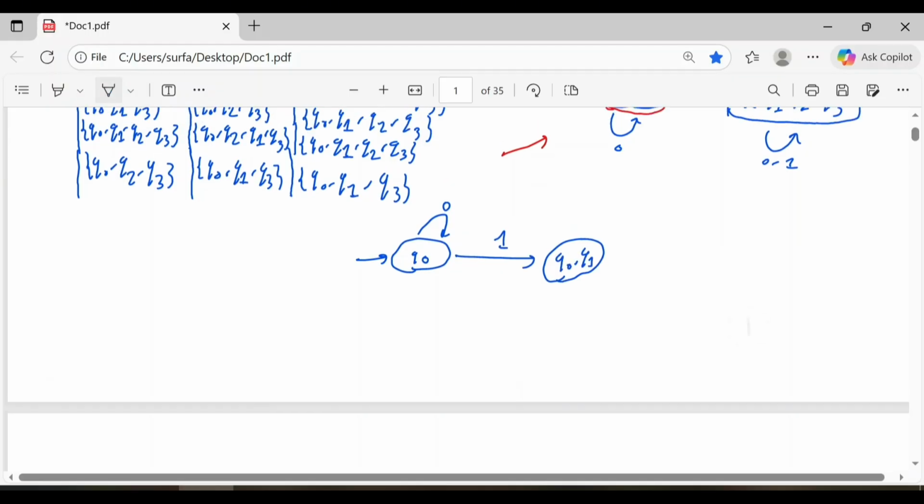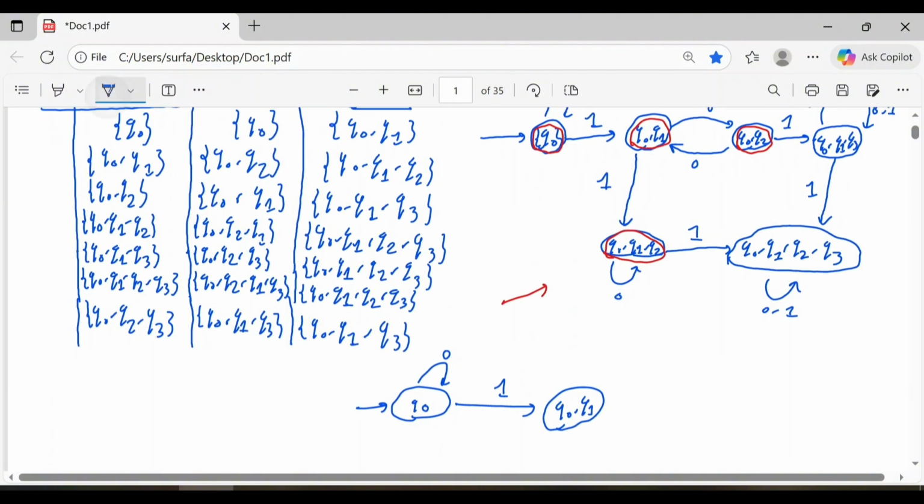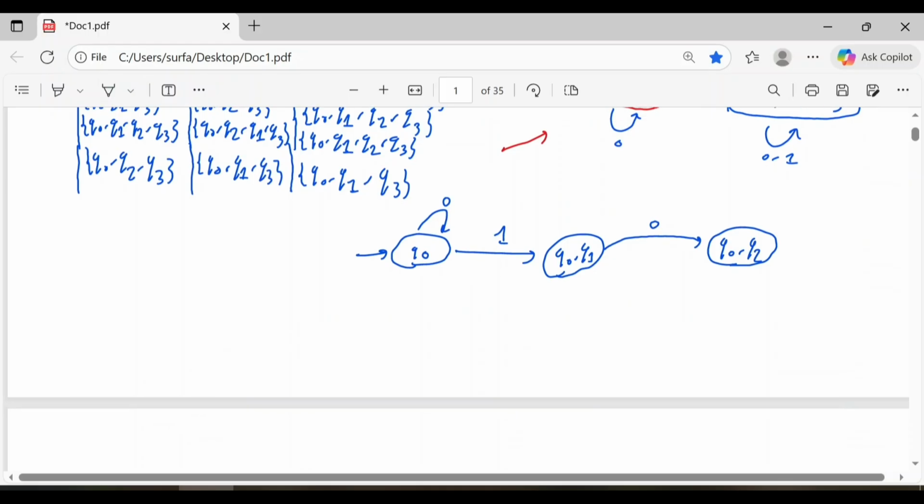And based on our DFA, when we see a 0, we have to go to our next new state like this. Here we have Q0 and Q2. And for the 1 transition here, when we see a 1, we have to go to our next new state like this.